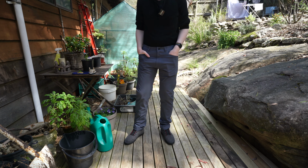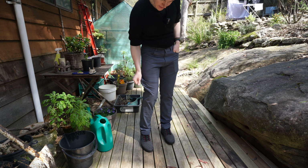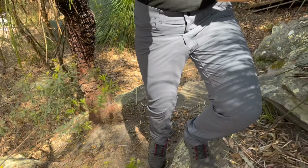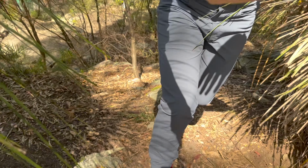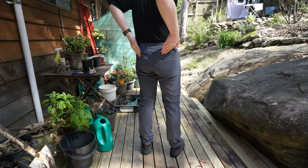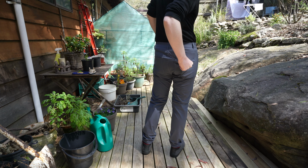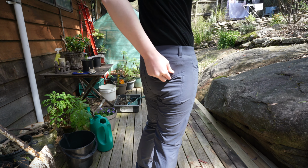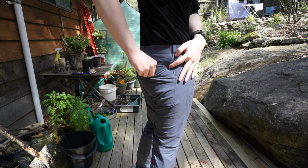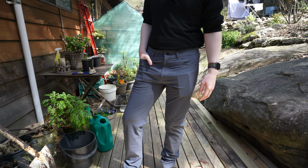I believe they're more water resistant. They have a four-way stretch, and they are, of course, very stretchy and comfortable. They don't feel restrictive. These ones I have in the size 32. So they have a typical sort of jeans kind of pocket layout. On the back, they have their signature zippered pocket for hiding your wallet from pickpockets or making it a little bit more difficult for them. This is the blue-gray colorway.